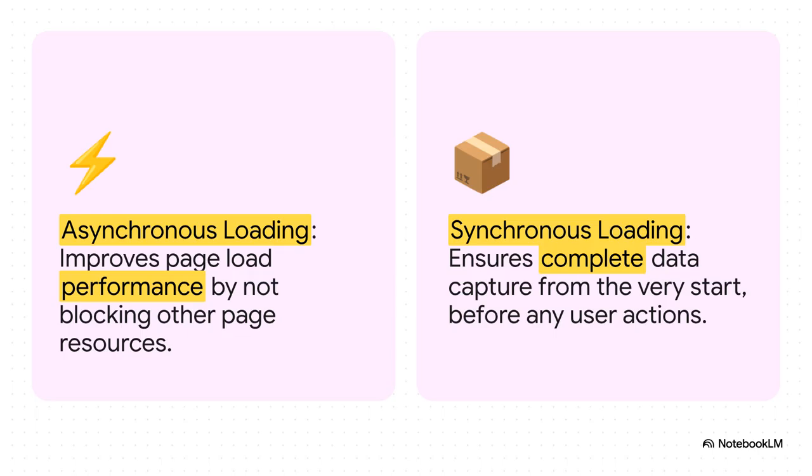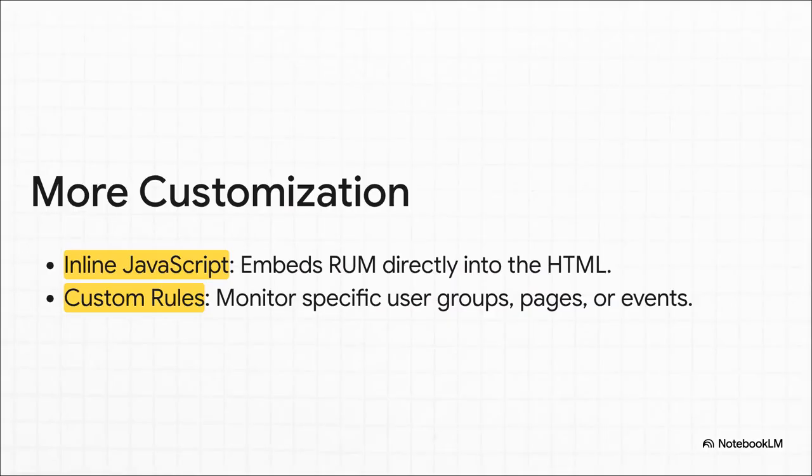First is asynchronous loading. This is fantastic for your page's performance because it doesn't block anything else from loading. The other option is synchronous loading. This one might add a tiny fraction of a second to your load time, but the trade-off is huge. It guarantees you capture every single piece of data. So it really boils down to what's more important to you at this moment, raw speed or getting absolutely all the data.